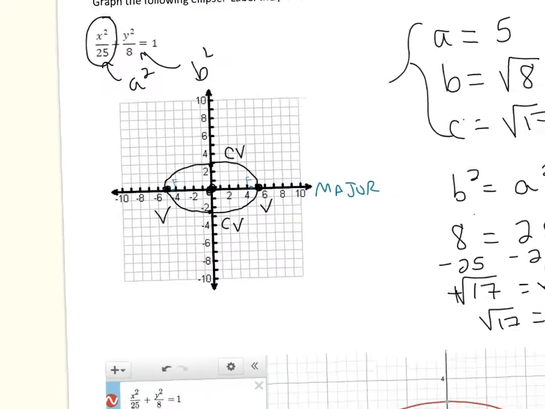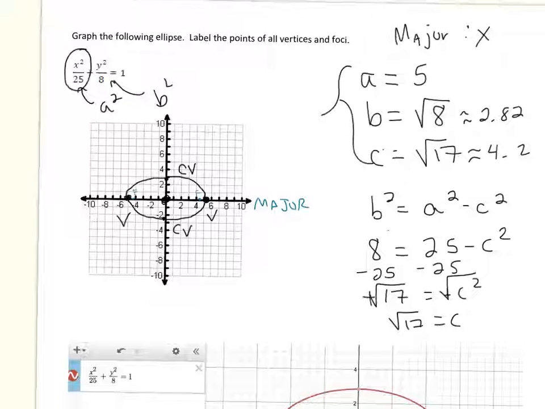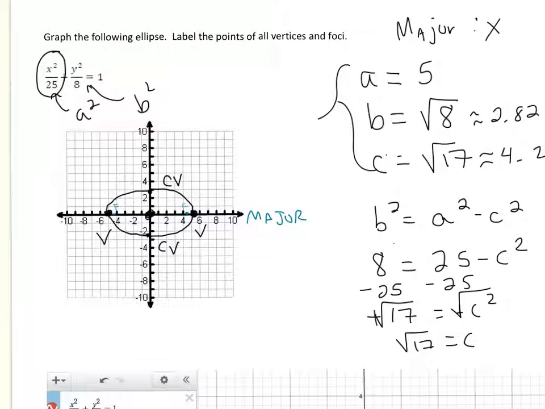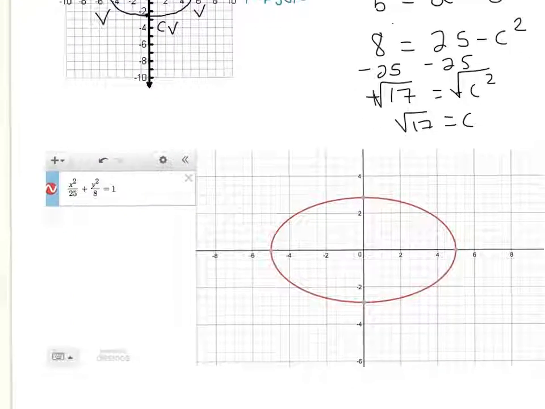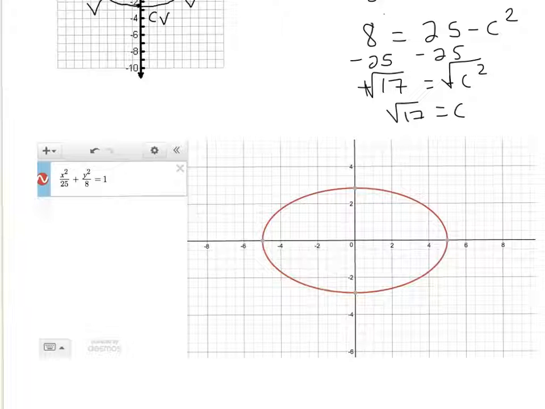So we've got our ellipse, we've got our A and B, which really is plenty to graph our ellipse, because it tells you how wide and how tall. But then we also can find the focus. Below I graph this on Desmos, and you can see it does basically the same thing. Here are the same vertices at 5 and negative 5. Here's our co-vertices, which we didn't know the exact value, but it's the square root of 8. It doesn't put the focus in there, but we know those are somewhere around here and somewhere around here. So, again, does a really nice job of graphing these.